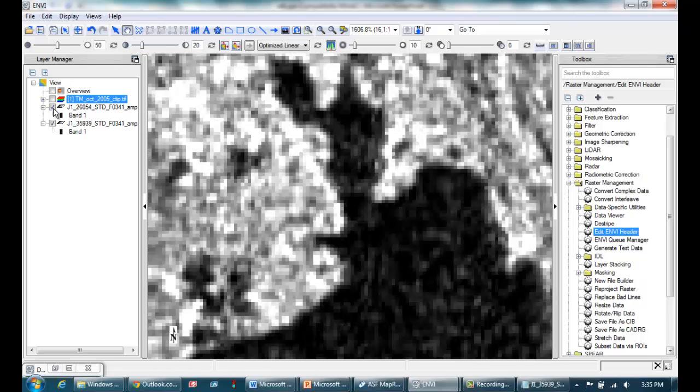So I'm going to make an ad hoc decision now that I would actually like to shift image 35939 north by about 2 pixel distances, and that I think that's going to make a better match with file 26054. And I want to take care of that before I classify the images. So to make that adjustment, I'm going to go ahead and edit the header again.